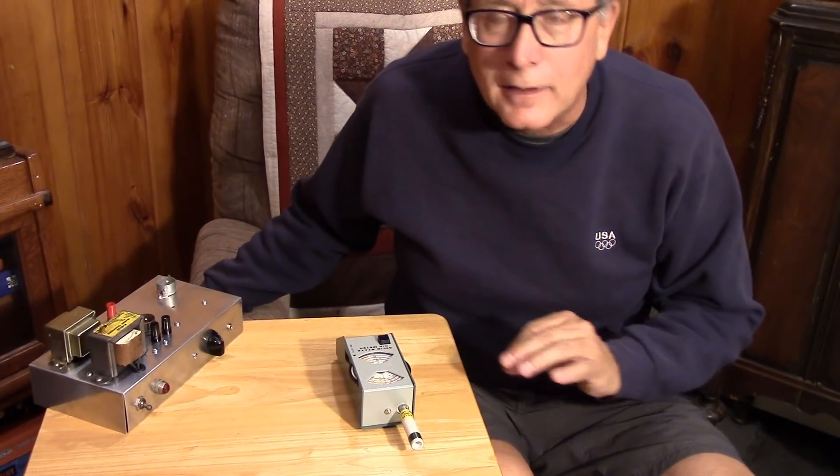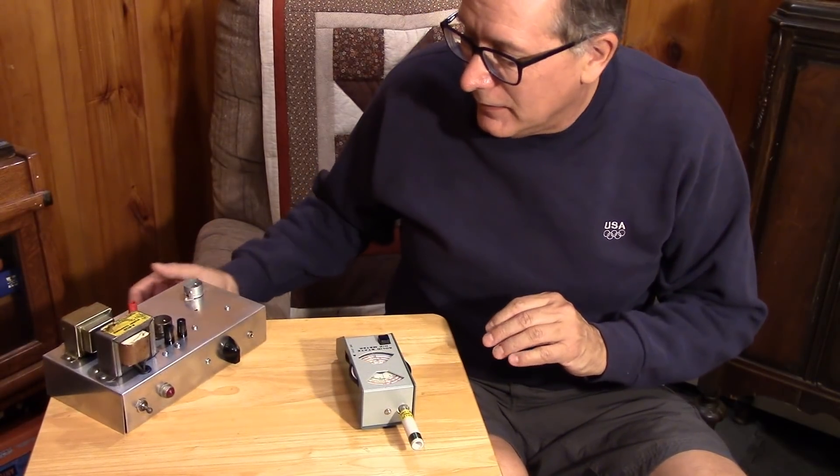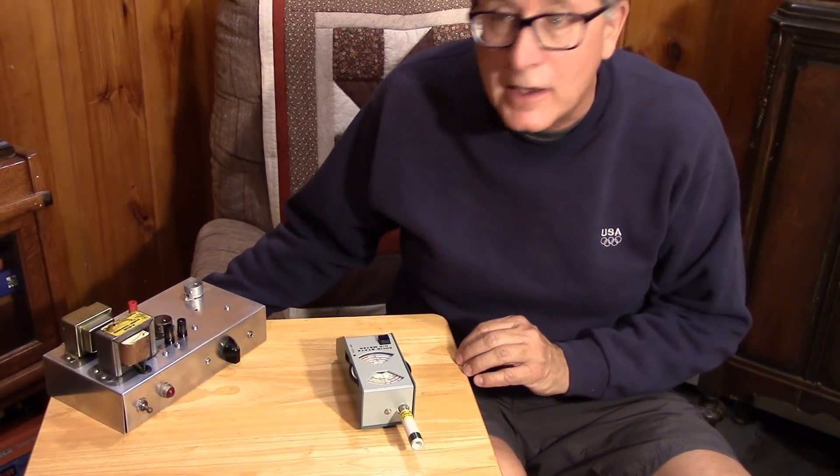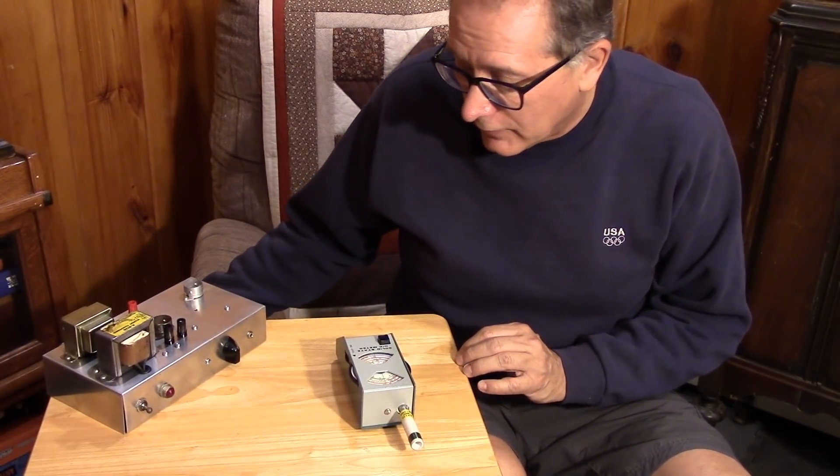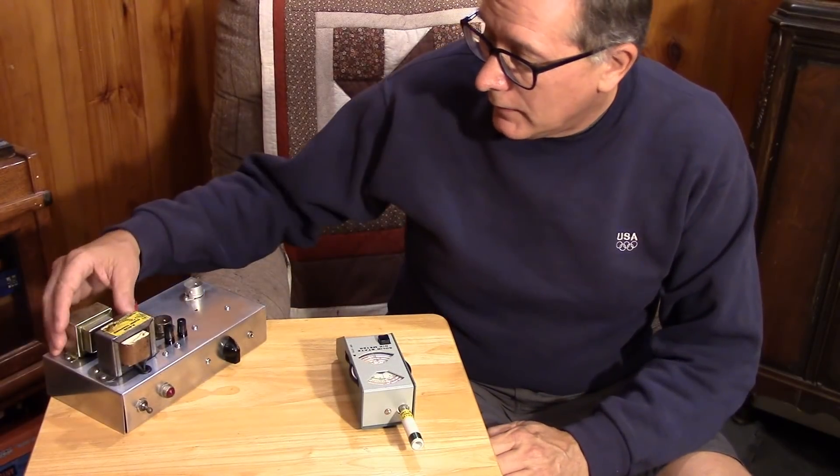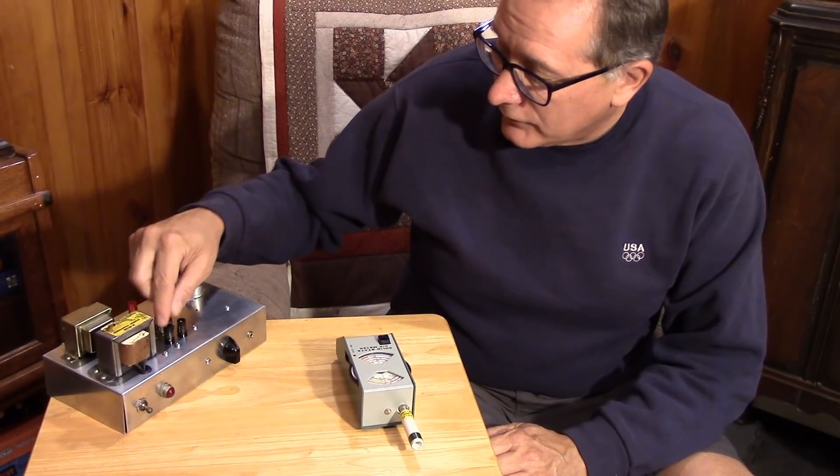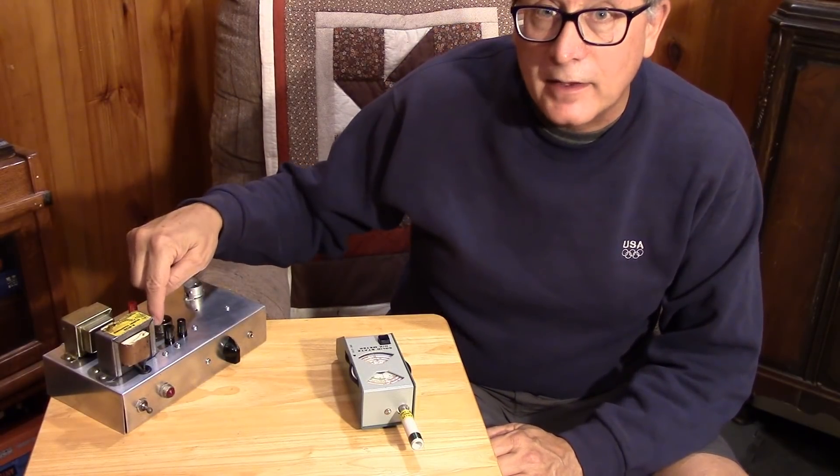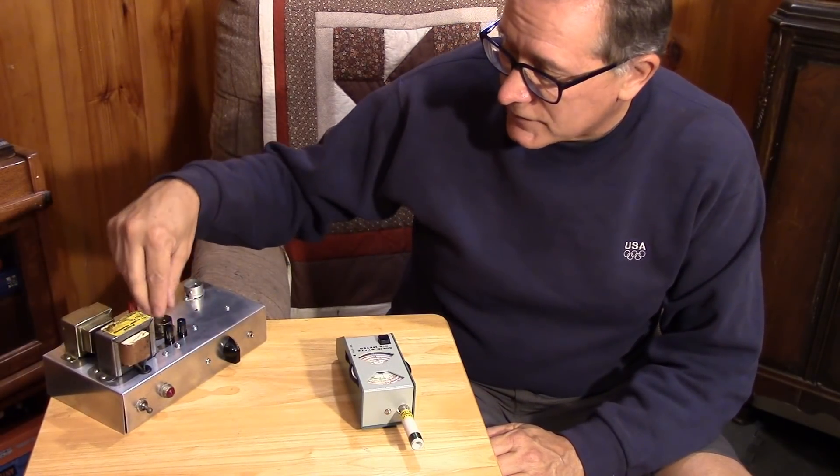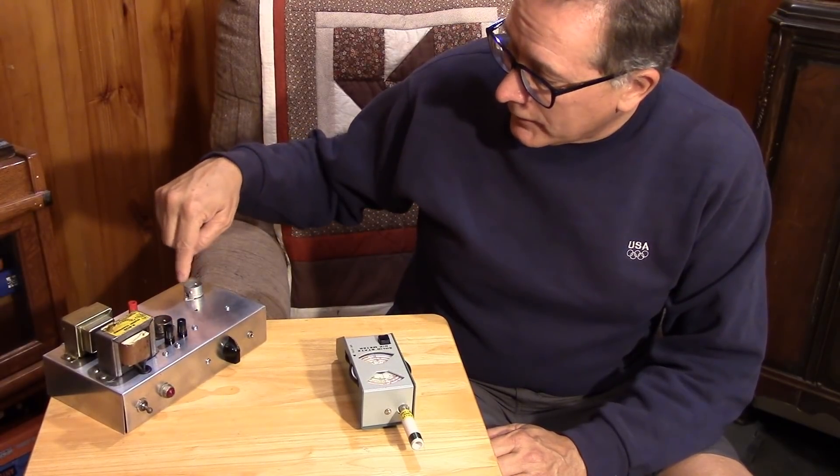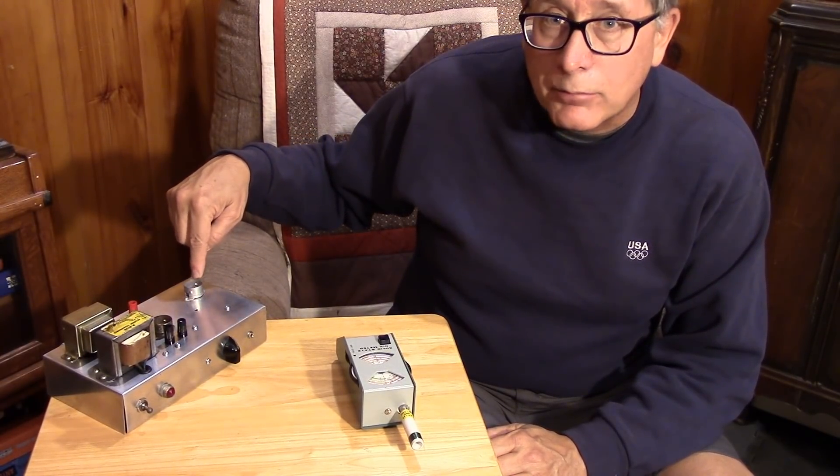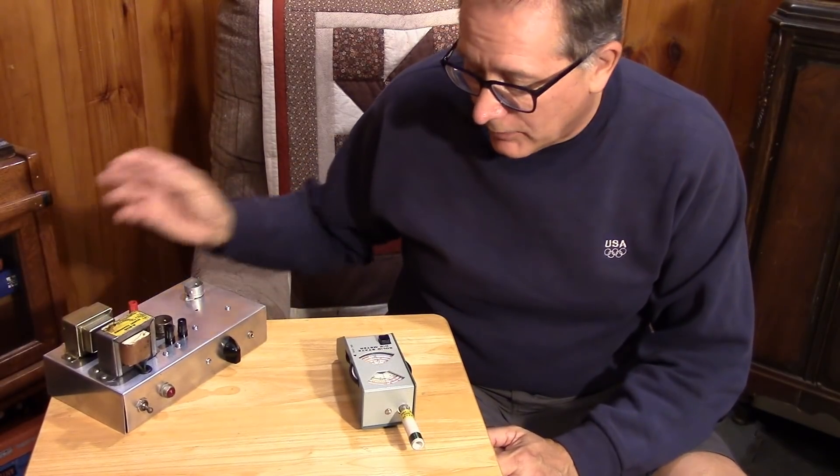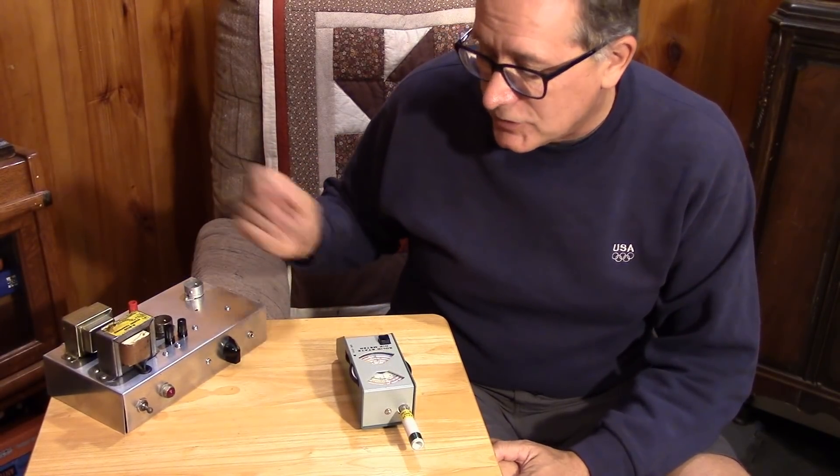So, this video might have got a little out of hand, but learning about RF components that are getting more difficult to find nowadays is worth the effort. I think that once we move into the next phase of this wireless broadcaster project, that is the oscillator and power amplifier that's in one dual tube here, and then the audio microphone amplifier and modulator, I think it'll be more interesting to you. But, for now, we've got some homemade chokes we can work with.